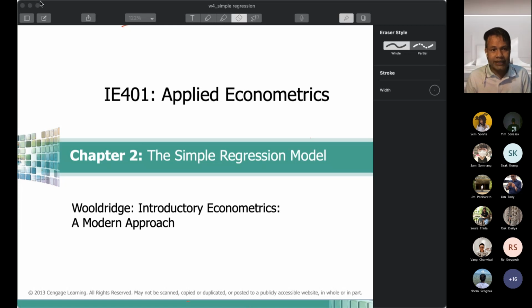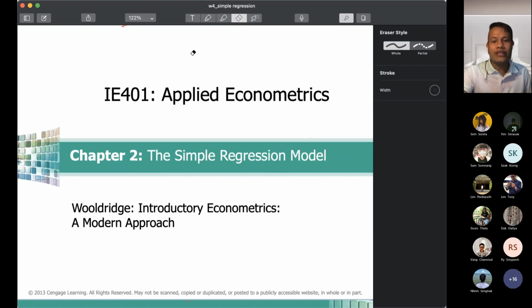The second property is that both variables must be numerical or continuous. Whenever we talk about a simple regression model, we have two variables, independent and dependent, and both variables are numerical, not categorical, because in week 9 or week 10 we are going to discuss regression models with qualitative information. All right, so now let's move on.